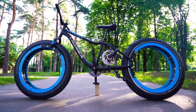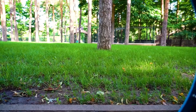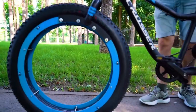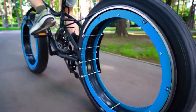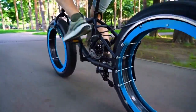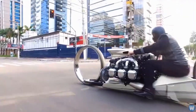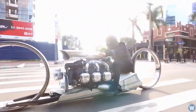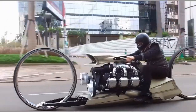A centerless wheel is a wheel where the force is delivered in the perimeter of the wheel rather than in the center. There are a variety of centerless wheels with their own characteristics, including the hubless wheel, spokeless wheel, orbital wheel and rim ride. Centerless wheels can be powered by an electric motor by using the entire wheel as a motor with magnets in the rims, or by using a wheel hub motor or belts.